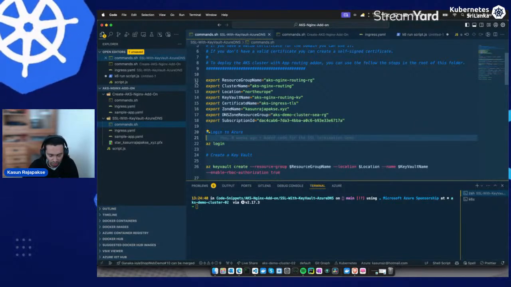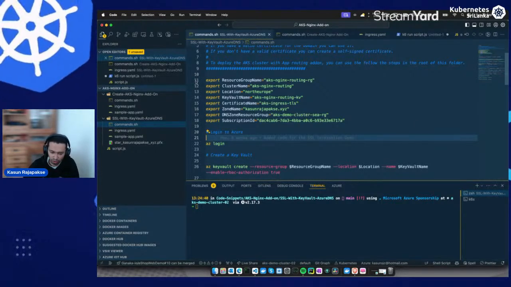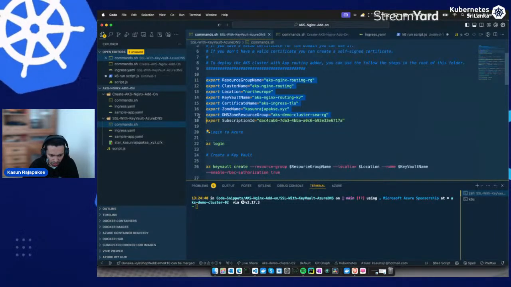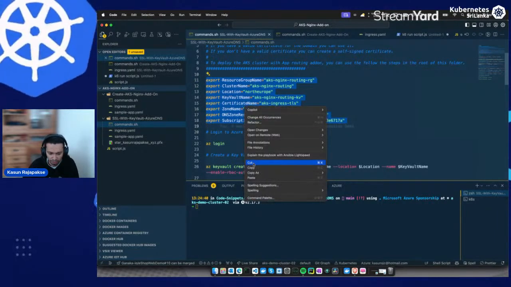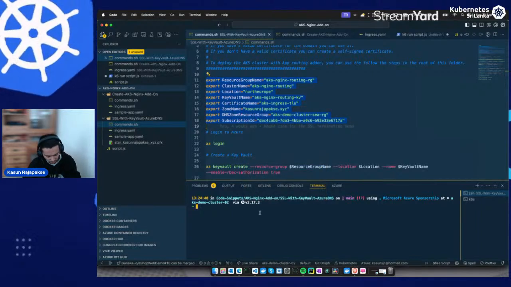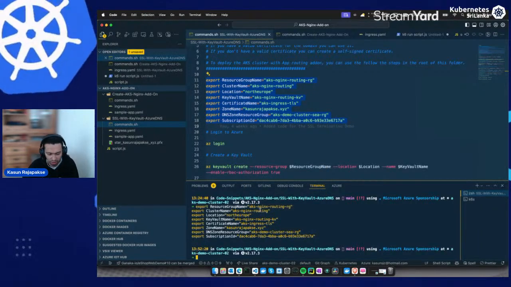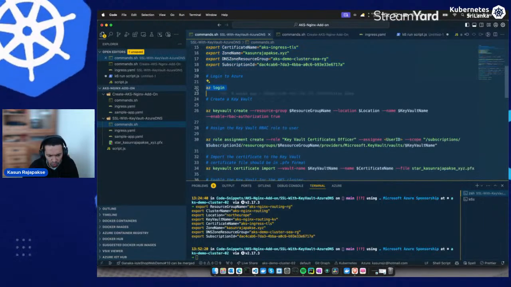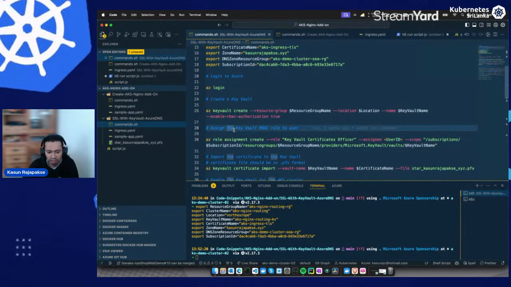Before I deploy the application, I will use these environment variables, right? I'm already logged in, so I don't need that.